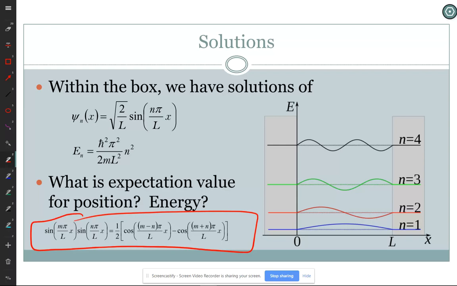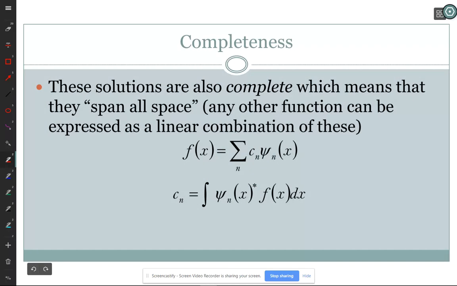Anyway, moving on. We had Dirichlet's theorem that says that we should be able to write any function as a linear combination of our wave functions, provided that we have complete solutions, that we have all of the possible directions, if you will, all the possible unit vectors for our wave functions. So think of your wave function as a unit vector in this case. And we're saying any vector can be a magnitude in each of the different unit direction values, and you can describe that vector. That's what this is saying. To me, that makes a lot more sense to think about it that way than any other way.